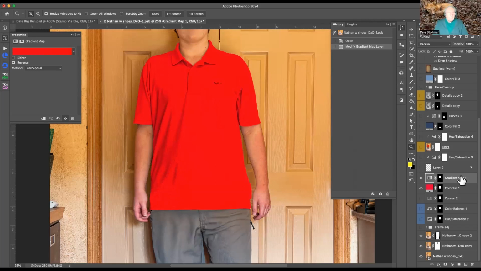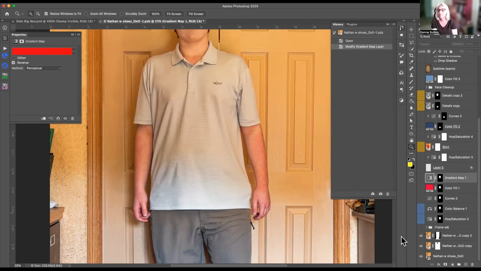Okay. Just by changing the tone of the red? Yeah, what it did is looked at the layer underneath and said, is it darker or lighter underneath? That's how the gradient map works. Ah. So it's picking up the textures from this picture here. There's the textures right there. See how it's lighter and darker? That's how we see the textures. It's that light and shadow that brings that stuff through.